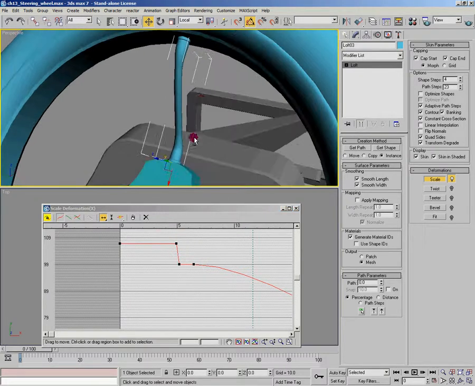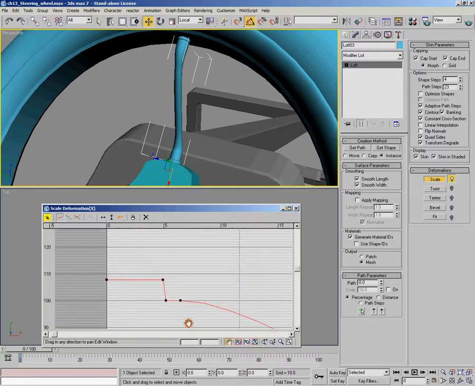And let's just check the relative sizes. That could probably go out a little bit further. Let's just bring this down slightly. Move these up. There we are. And the reason why all these adjustments are working is because we have the adaptive path steps turned on. If we turn that off, we wouldn't actually really have enough detail to carry out these changes at these points. But with adaptive, whatever we add using these deformations will be adapted to by the adaptation system.